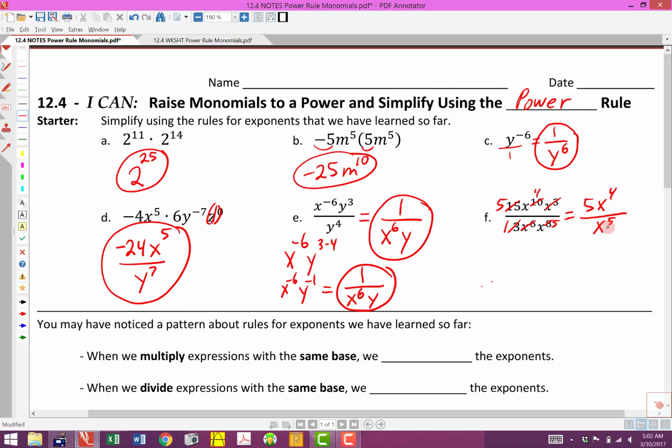And then we still have a little bit more simplification to do. So what we're going to do is say these 4 will cancel with 4 of those, so there's only 1 left. So the answer should be 5 over x. Now, I'm going to do that a different way.